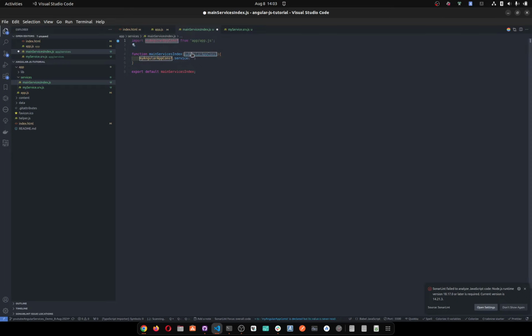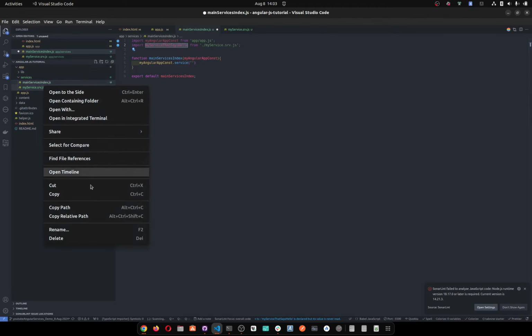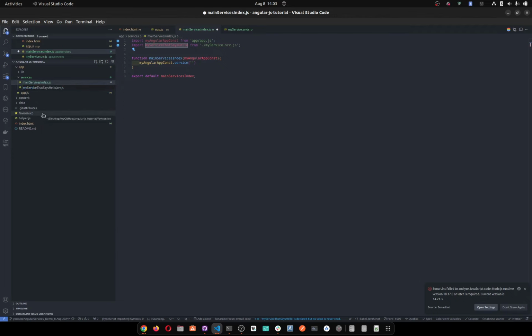We're going to name it my service that says hello, import. Oh my god, I probably should have named it differently. This is going to get confusing. Let me just rename. Yeah, it's much better. Okay. So now this is going to be the name, and then this function is going to be here.